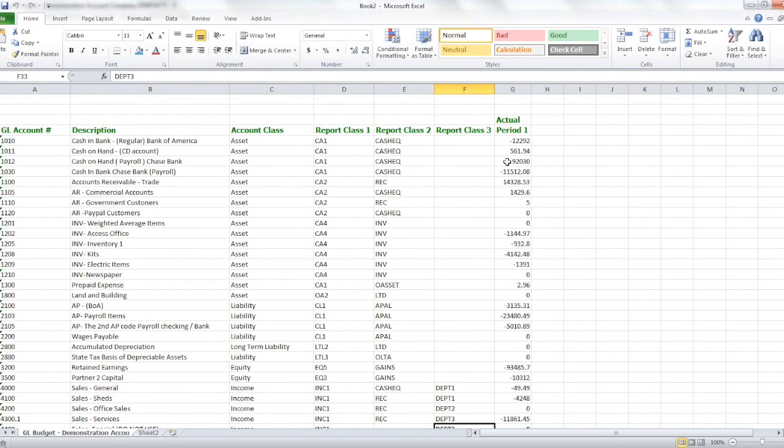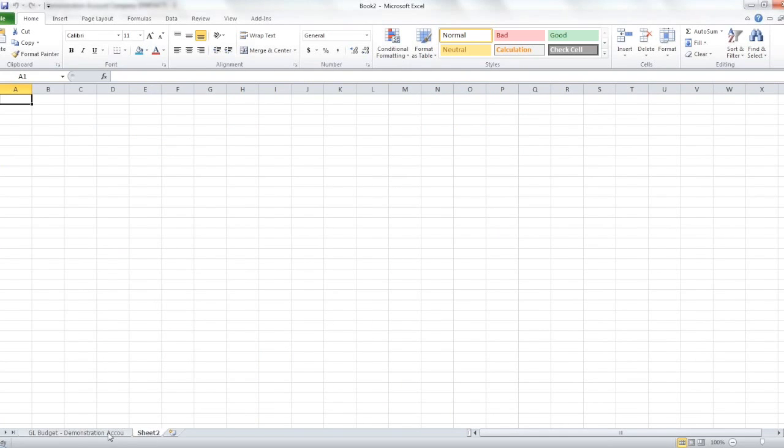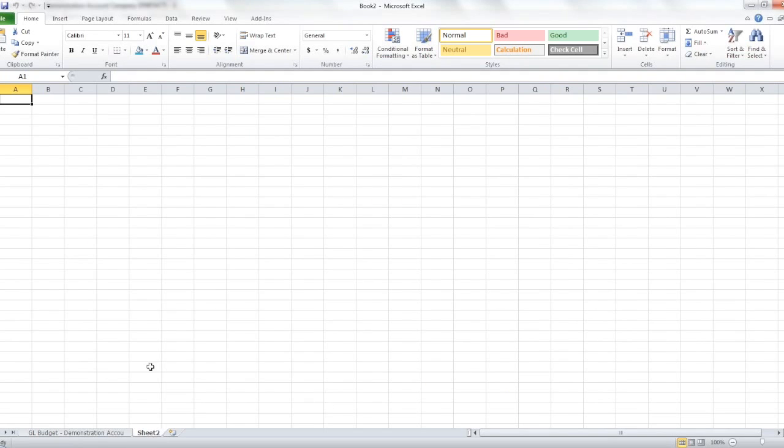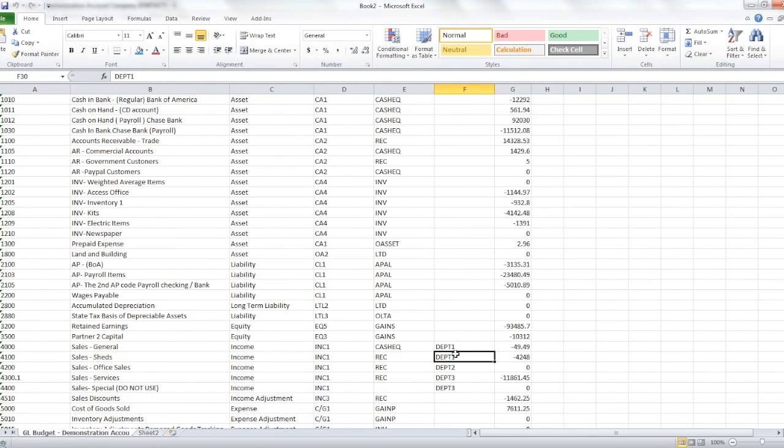And then what you do is you take the data from this sheet and have that data copy over to this other report. You can even use Excel with the advanced features to say, let's see, I want to see all the sales in Department 1 only on one line item. So in Excel, you create one line item and you use the Excel formula to include all of the numbers that have Department 1, so it'll add those together and combine them into the one line item on your report.